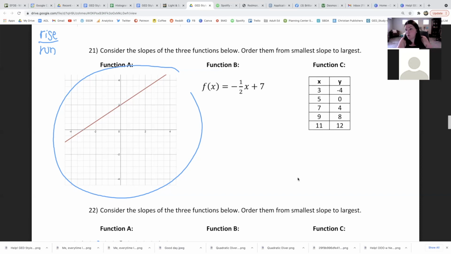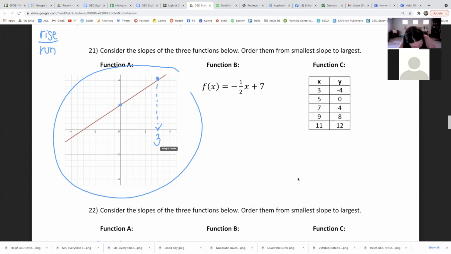Okay, now we can pick wisely in that we can pick points that are easy to see what the numbers are. So like, for example, I could start right here. It's really easy to see where I'm at. I'm right there, at 0, 2, okay? And now I want to count. I want to go from that point on the line to another point on the line, counting how much I have to rise, how much I have to go up, and how much I have to run, how much I have to go over. So let's see if there's another point that's real easy to see. Yeah, I think this one is really easy for me to see. It's right there between 2 and 4, so it's at 3.